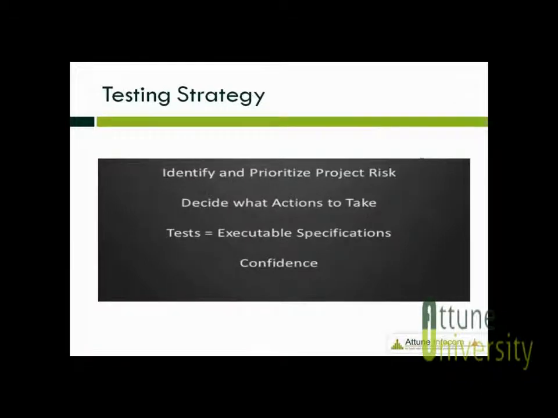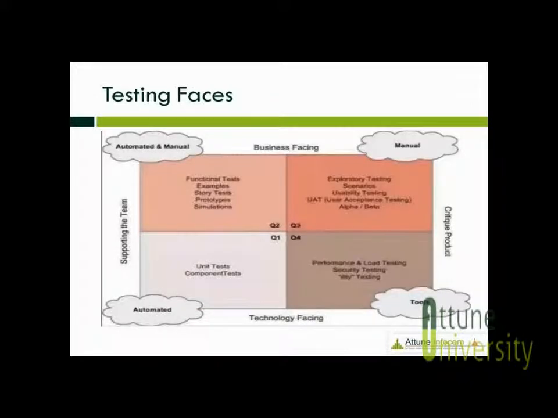So how can we define the testing strategies? First of all, you have to identify what the project risks are, and what the priorities of the project risks are. Then about those priorities, what action should be taken. You have to define these things, and then whatever test scenarios you are writing, what will be the effect of that test scenario. You need to be confident about that. So these are the basic phases. Definitely this is the basic image. You can find it on Google also.